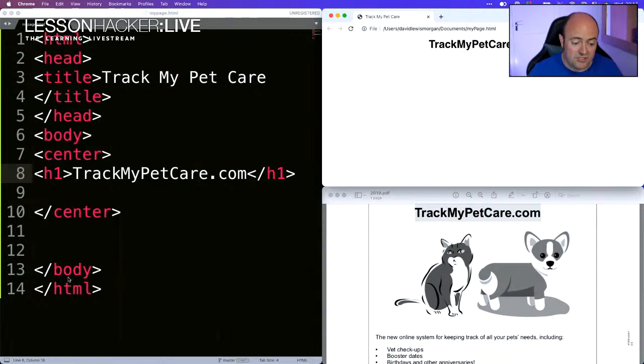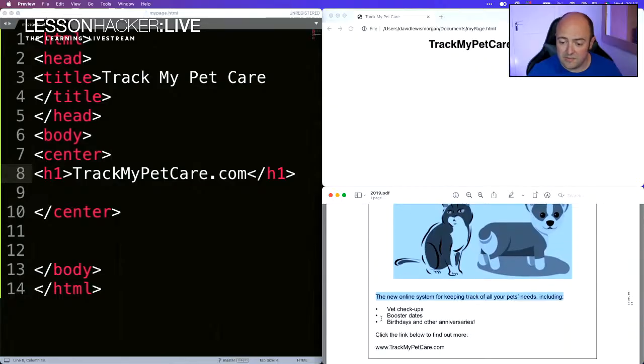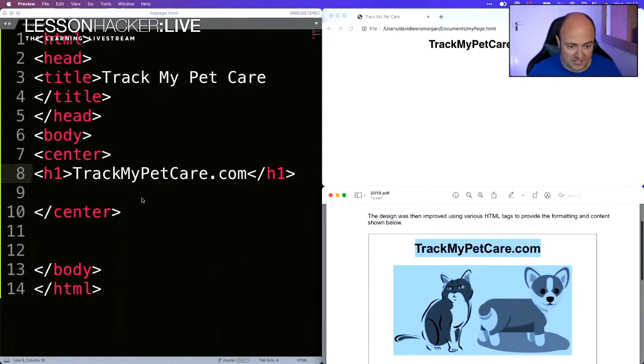People are asking, do they need to use center tags? Pretty much yes. Nearly every year, some part of the page has been center aligned. So you do need to use center tags. As well as that, you'll see, and again, you can get the hint of this if you highlight it, it looks like those two things are centered and the rest of them are on the left. So I need to put my image in centered now.